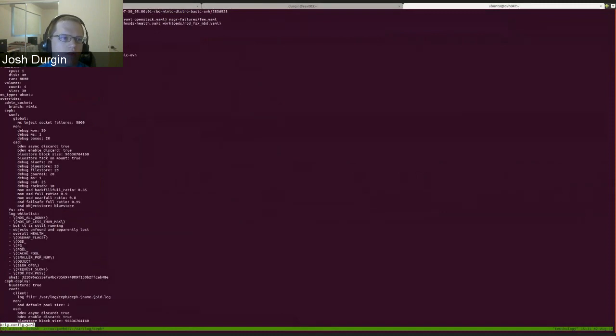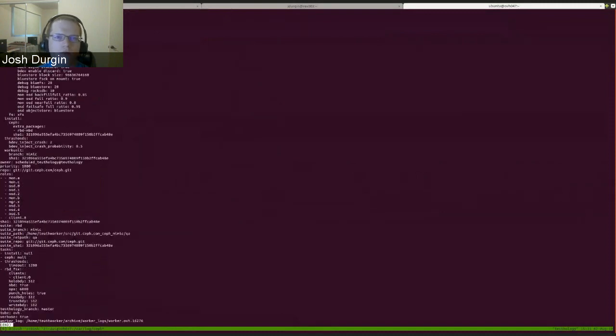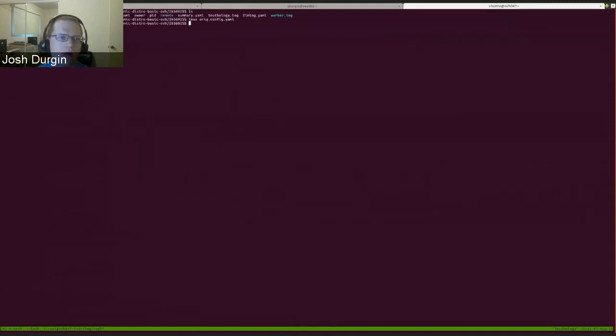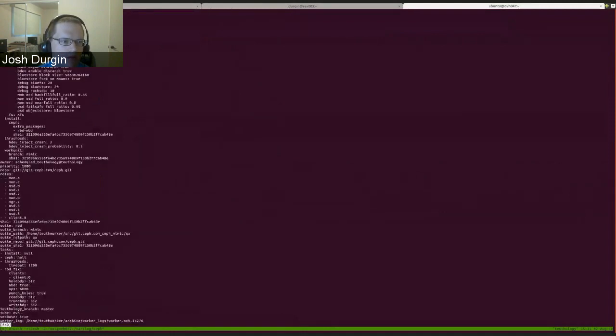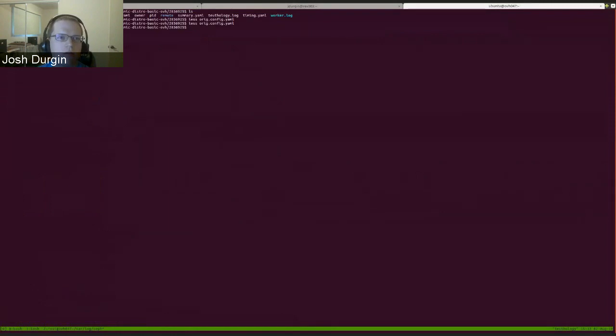So if you took this orig.config.yaml and you wanted to rerun just this one test, you could do that by manually locking however many machines you need, and manually running Teuthology with just that YAML file. I'll talk a little more about the structure of these and what the contents mean later. Next, let's look a little bit more at what the results of a job contain.